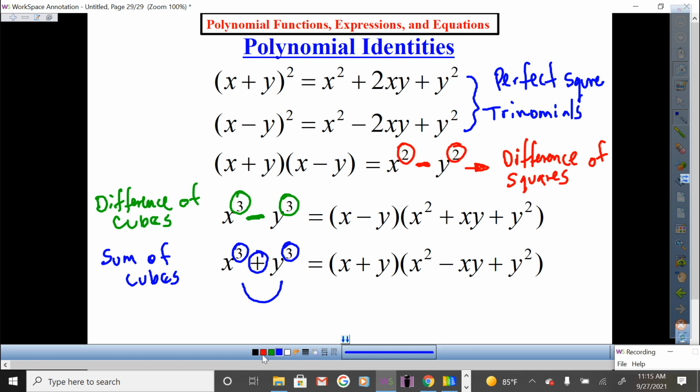Now, put a little asterisk on the difference of squares, asterisk, a heart. We're going to focus on that one more today. And on the difference of cubes, asterisk, a heart, there it is. Those two we're going to really hammer out today to make sure we got those, okay? However, you're supposed to memorize all 5 of them, right?